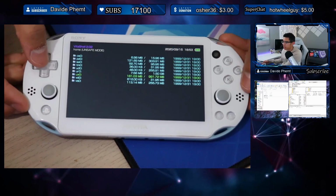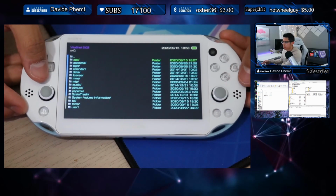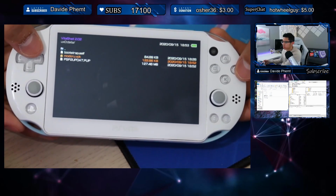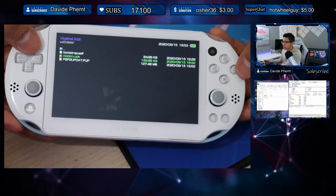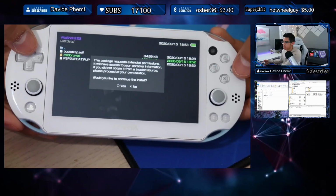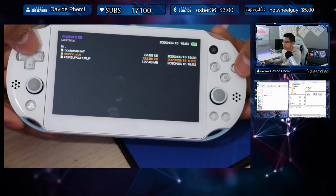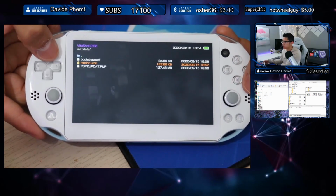and let's find that VPK. Let's go to our UXO folder, go to data, and there's our Modoru VPK, so select that and run it. Hit yes. Nice. Now we're going to be copying the firmware.